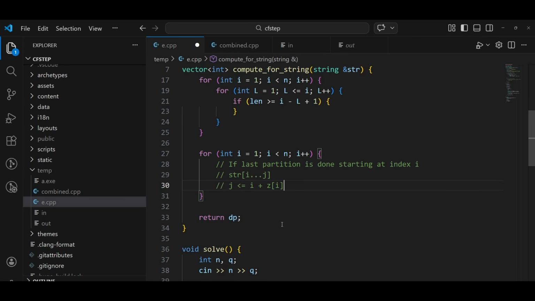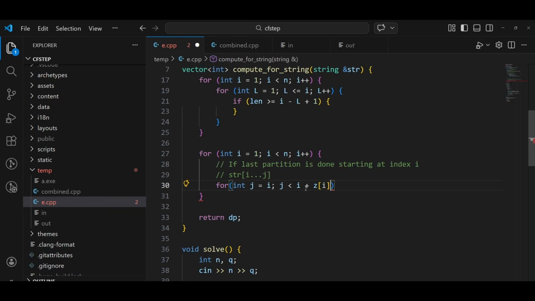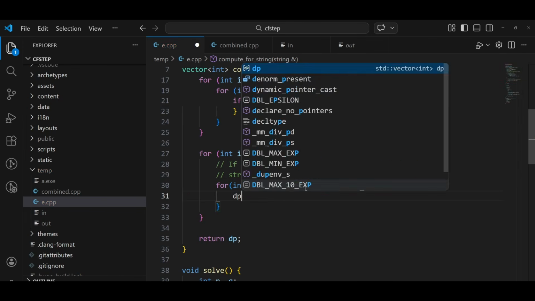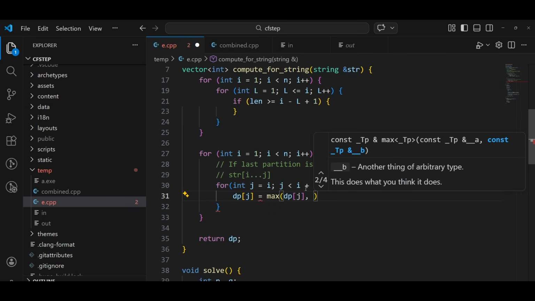So you can simply say, for int j is equal to I, j less than I plus zi, j plus plus, then dp of j is equal to max of dp of j comma dp of I minus 1 plus 1.